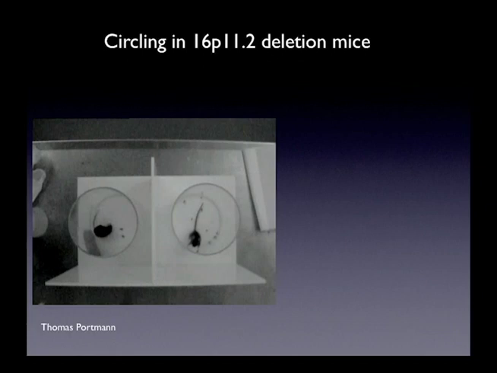And so these two mice are siblings. One of them has the mutation, so it's missing these 27 genes on one chromosome, which happens to be on chromosome 7 in the mouse, okay? And the other one does not, okay? And then I'm going to let you guess which one you think has the deletion, okay? So here we go.